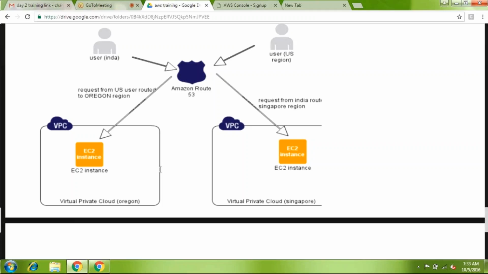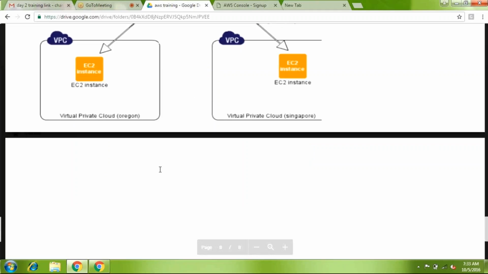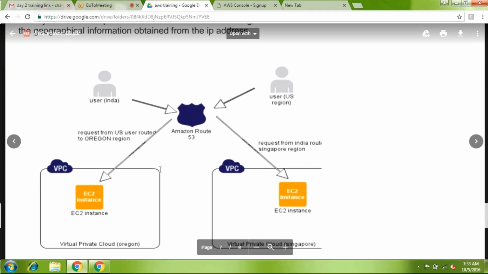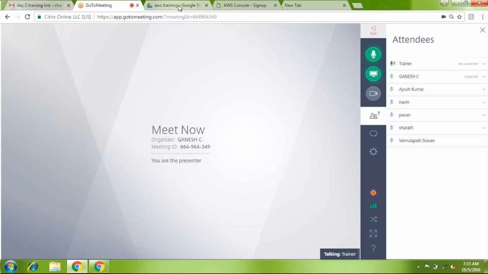See, in a large enterprise architecture, there are various data centers across the globe. So rather than giving load on one particular data center, it distributes load on region-wise data centers for region-wise customers. So that's a great example, a great feature of Amazon Route 53, traffic routing. So that's pretty much about Route 53. Any questions till now?